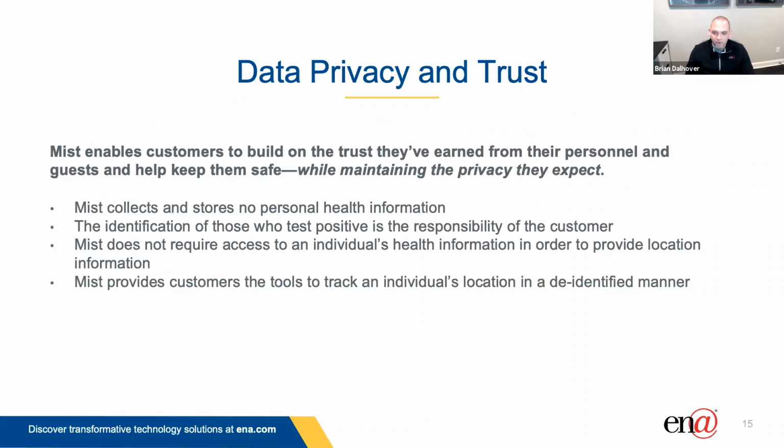So one of the big questions that often comes up is how in the heck, with all this data, do you keep my privacy and my trust? It's pretty scary. Like I said before, my hair kind of stands up. It's like, holy cow, if Wi-Fi can do all this, what else do you know about me? Well, not as much as Facebook, I promise. But here's the idea. What the Mist platform does is it enables you to build on the trust you've already earned from keeping people safe through the success of the Wi-Fi deployment.